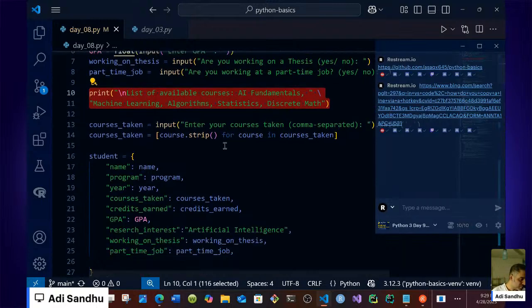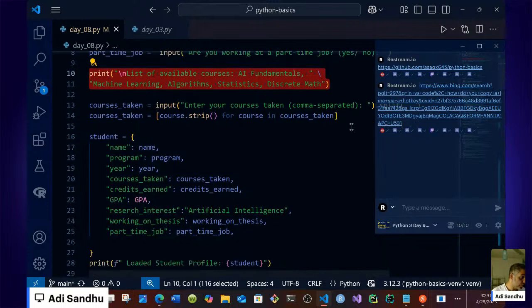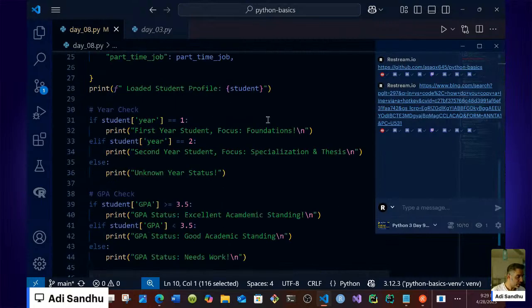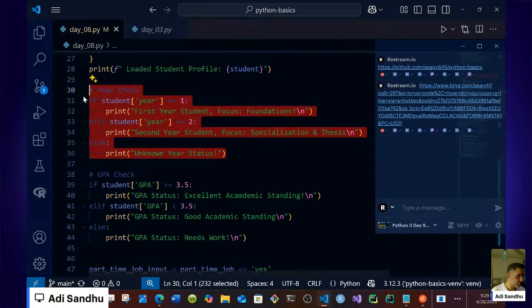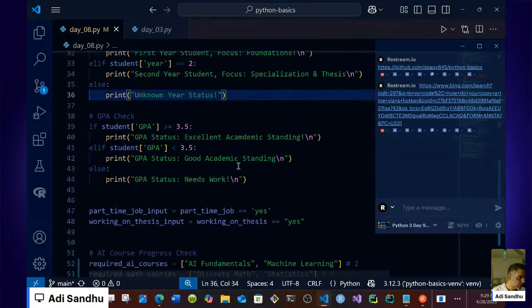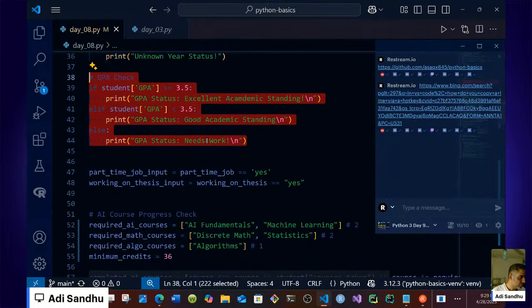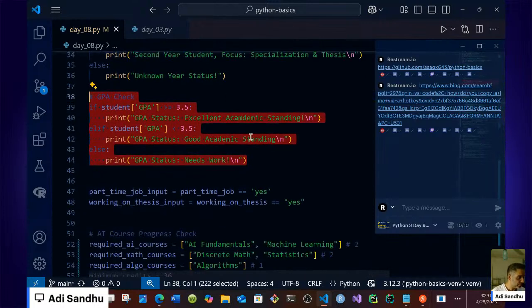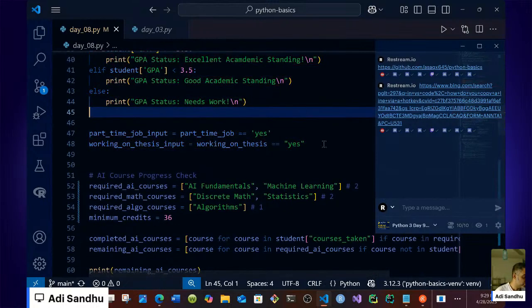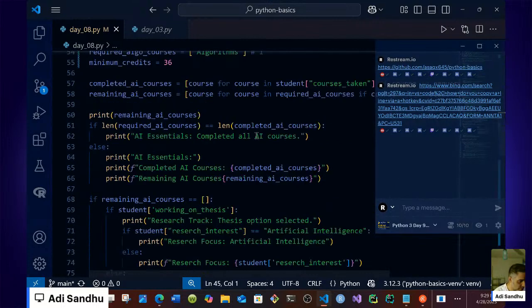And then based on the courses, we ran logic on the courses, because the courses are in 3 categories. They're machine learning courses, algorithms, and mathematics courses. So we ran that. Then we did if-else checks on the year based on the year entry, which is a new integer entry. A GPA is a float entry. So we did integer and float if statements. Hammering down into the if-else, we also did Boolean types of if-elses.